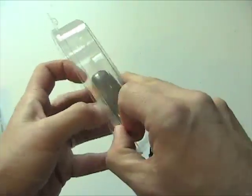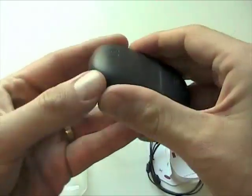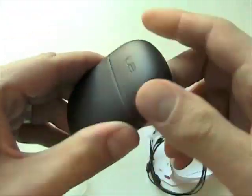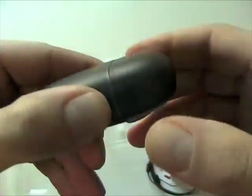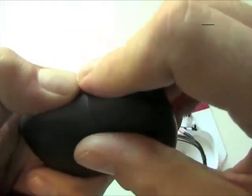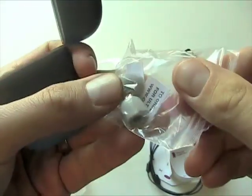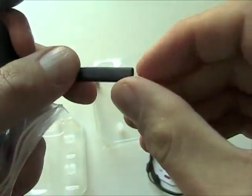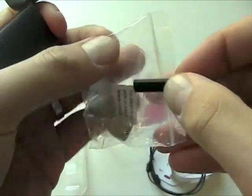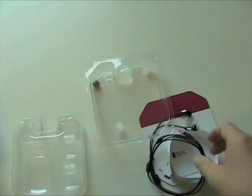Also, in the packaging you get a hard-shell case — I just dropped everything everywhere, but you get a hard-shell case, which is nice, a little pocket-friendly protection for your fancy earphones. Looks kind of like an old cigarette lighter. You get a little carrying pouch with some extra ear tips, and then a little tool for cleaning out the earphones to make sure you're getting the best sound quality possible.